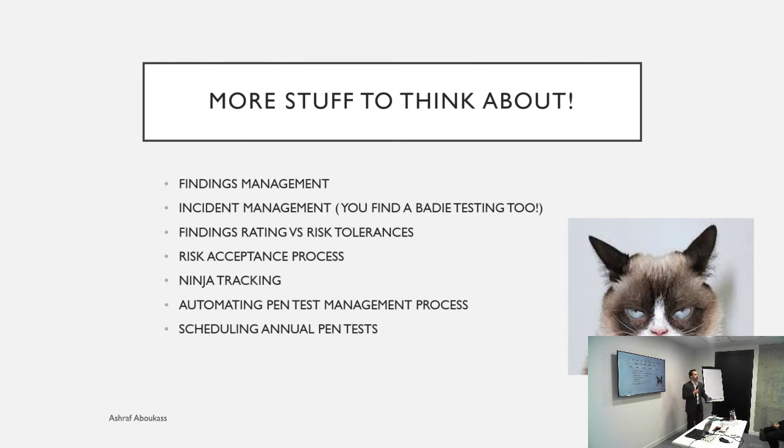Your ninja tracking. Your ninja tracking for me is probably very important. Whenever you do an engagement, get the details of that ninja, because you want to make sure you ask for him again. And every time you do a quarterly catch-up, ask if that ninja still works for them, because he's probably gone to the competitor because he's a ninja. Then you start tracking your ninjas across all the vendors, etc. It's very, very important.